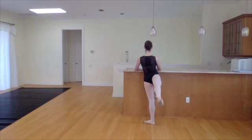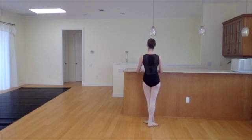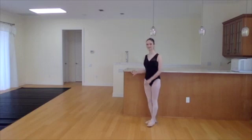Try to open your thigh bones, twisting open, pressing the knee, pressing the toes. Don't sink in the lower back. Lift your pelvis and close 5th. And just finish. You can do this 4 times if you want, but we just did it twice.